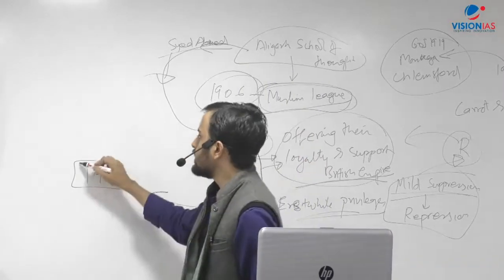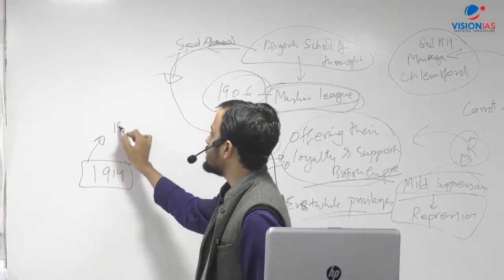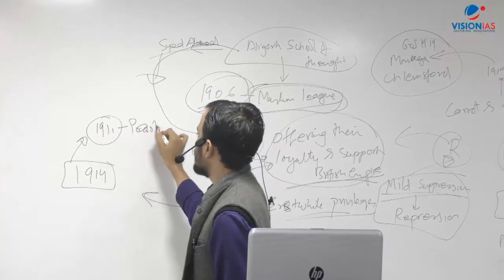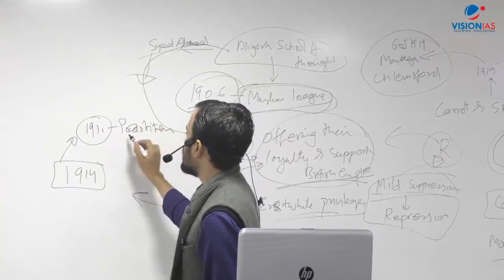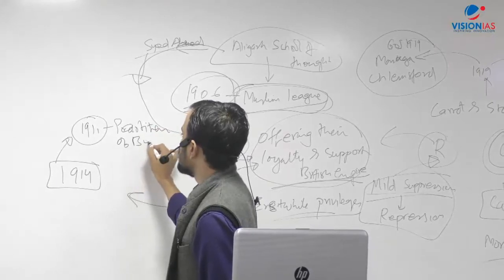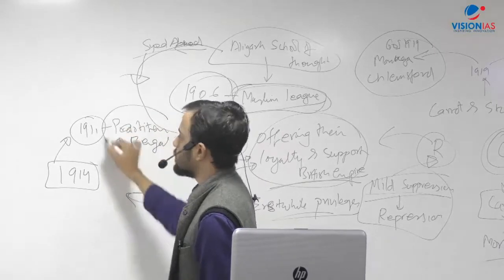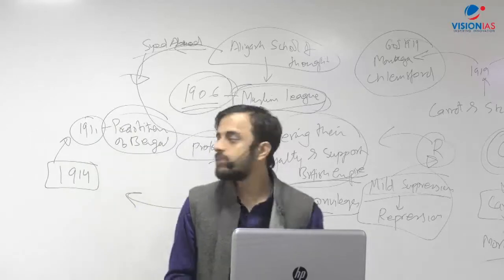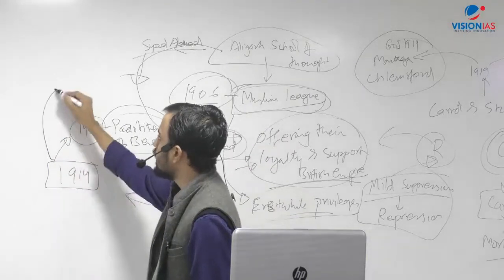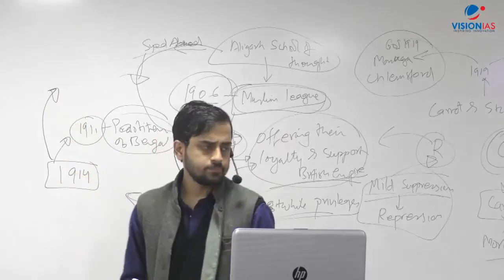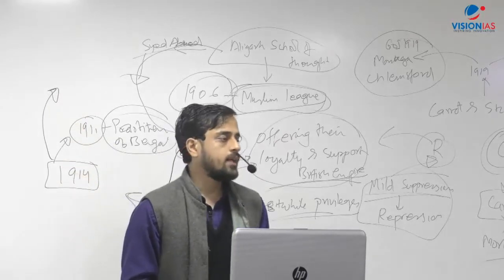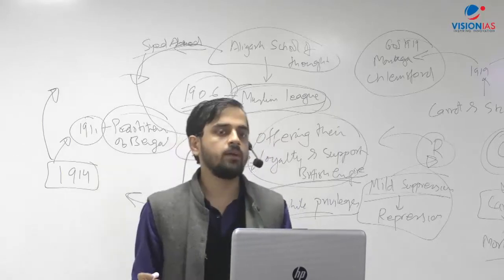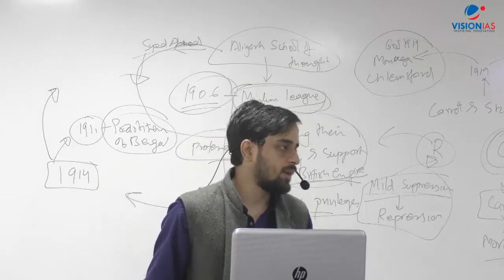Firstly, one of the things that happened was that in 1911 the partition of Bengal was annulled, or repealed. So those Muslim League leaders who had supported the partition were not very happy. Okay. On top of that, also what had happened was that there had been a generational change within the Muslim League also, in a span of a decade or so.